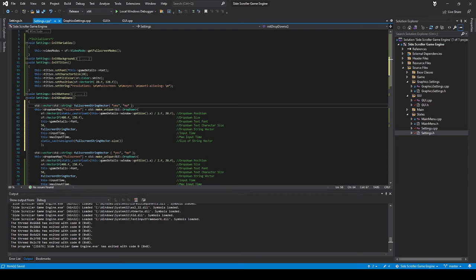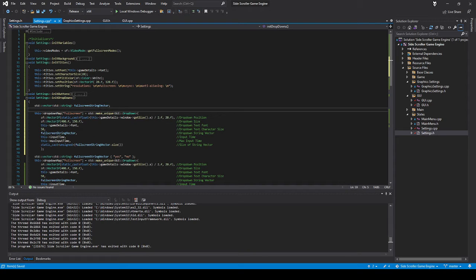Okay, so we're not going to initialize this to anything. Essentially what we want to do now is change this to resolution. String vector.